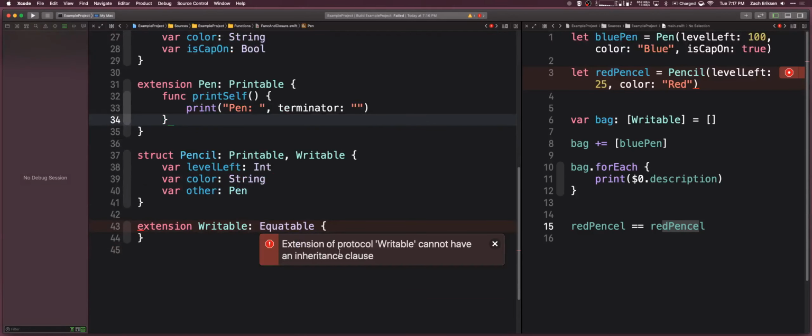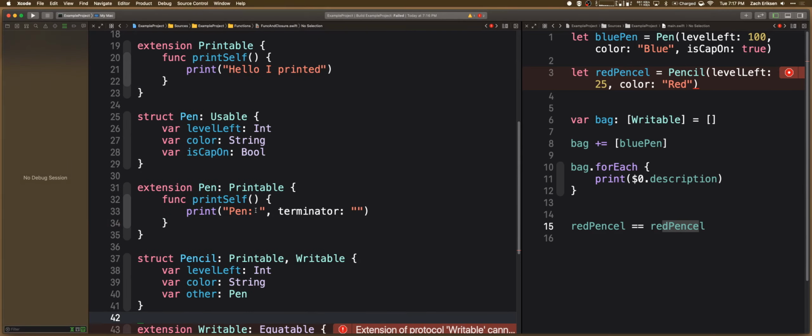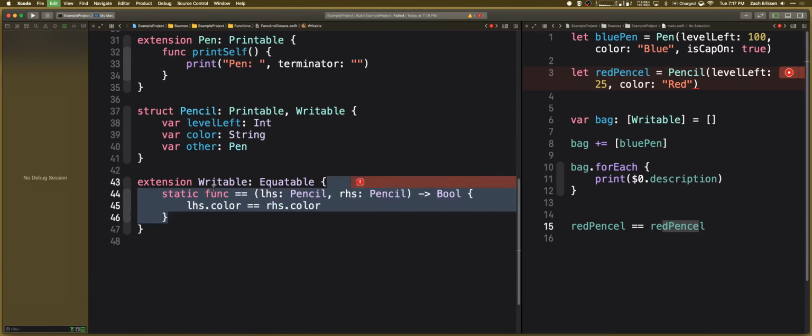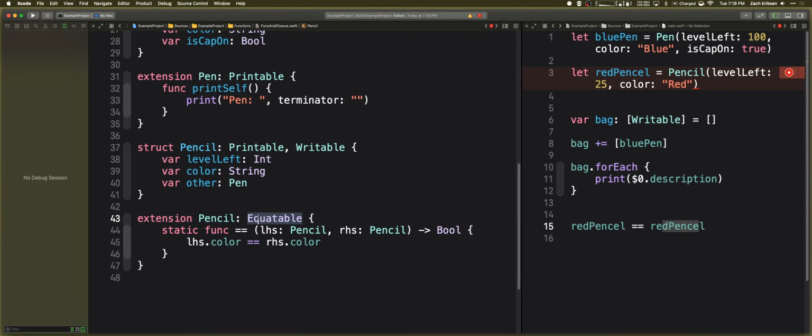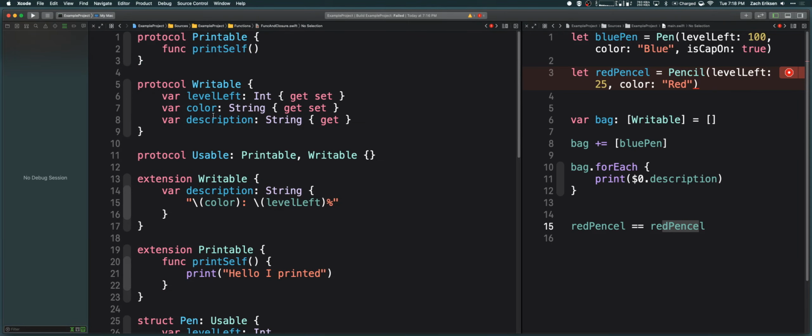Yeah, so you'll actually need to put it on something that actually has a value, and that's more of a solid type, like something that we've made that's a struct or a class. But that's an example of why maybe protocols are a nice solution, because they just add little bits of functionality that are in code and tell us what they do.